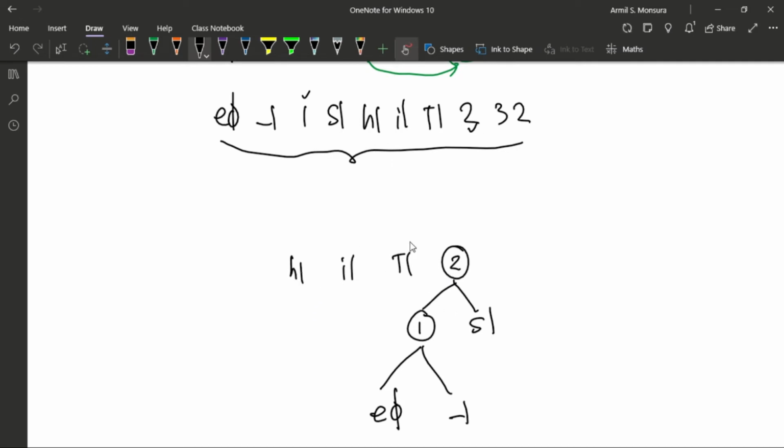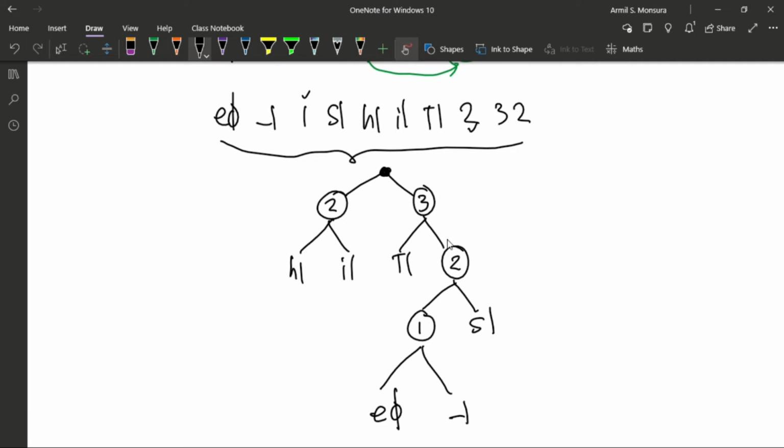Okay? So now, we combine these two. First, actually, these two, to have a node of 2 here. Okay? Because 1 plus 1 is 2. So we'll have 2 here. Okay? And then we have 1 plus 2 here. So we'll have the node 3. Okay? So then we combine this to form or to get the top branch.